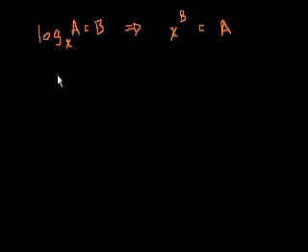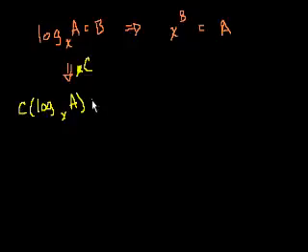So what I want to do is experiment. What happens if I multiply this expression by another variable? Let's call it c. So I'm going to multiply both sides of this equation times c. That's not an x, that's a c. I should probably just do a dot instead. So I get c times log base x of a is equal to b times c.